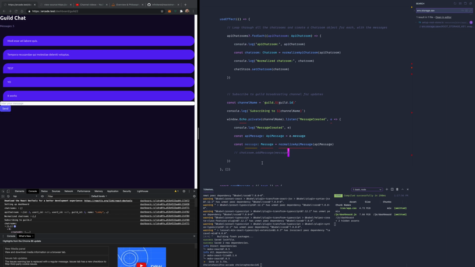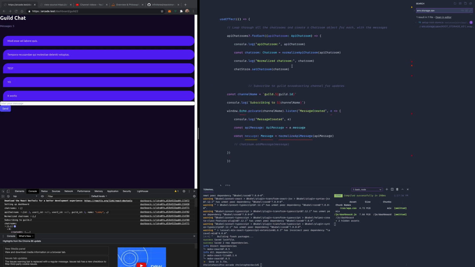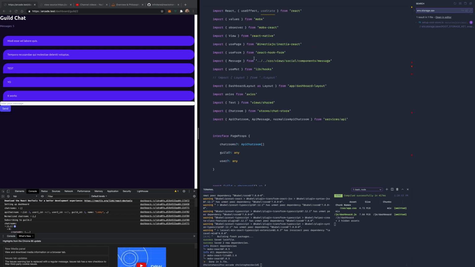Oh. Well, yeah, I can move this. Basically, yeah. So we have the chat room right here. And then when I change this to chat room, that'll be easy to... All right, so I need to pull in message and normalize API message.